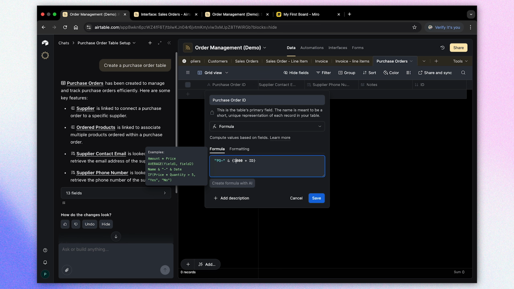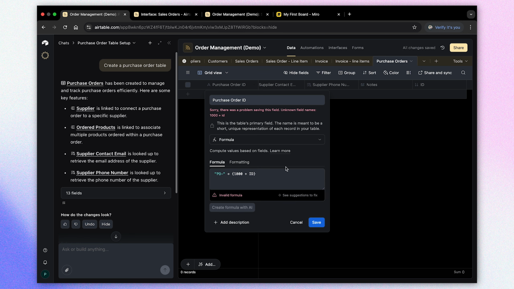I think this is star. Sorry. Is this correct?